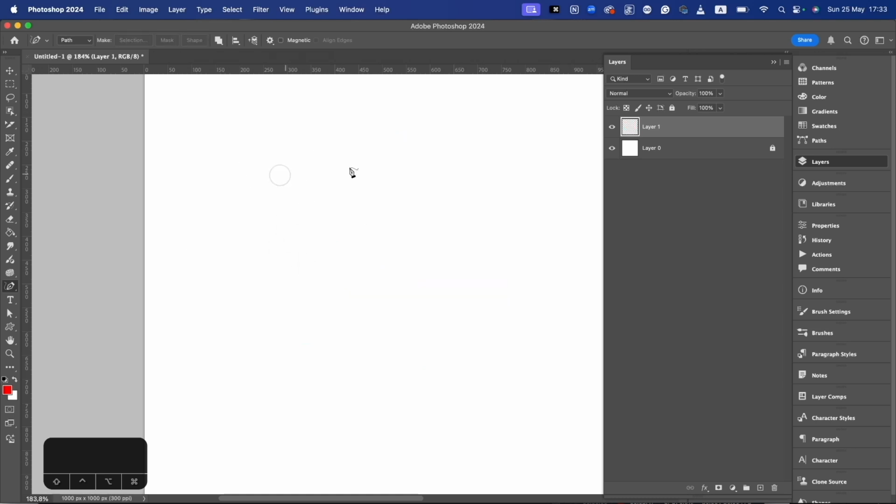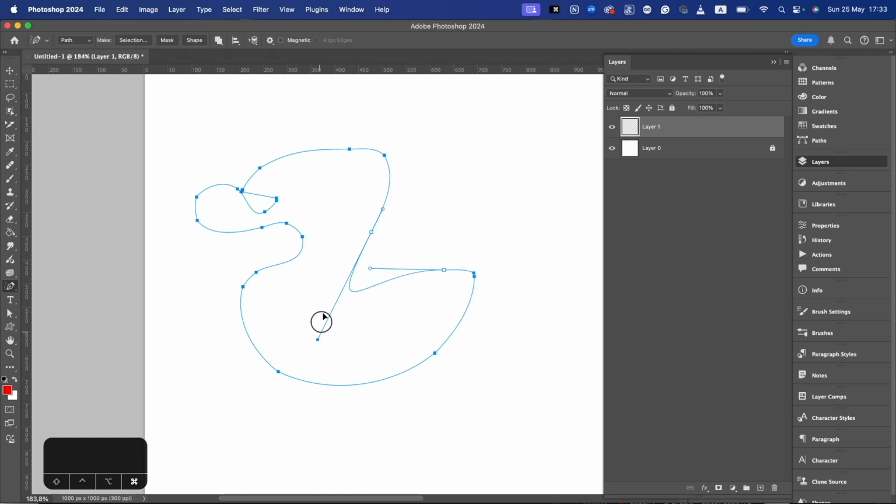Now with the freeform, you can't really make points. You can see I'm clicking everywhere, nothing's happening. But once I make my weird shape, close it up, I will see the points made for me. So this is less precise, but if you do want something curvy like this, you still have the option to either delete one of the points or use the handles that we saw before, hold down Command or Control, and maybe intensify or sharpen one of the curves.